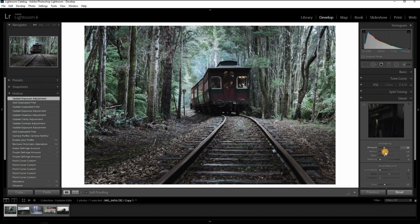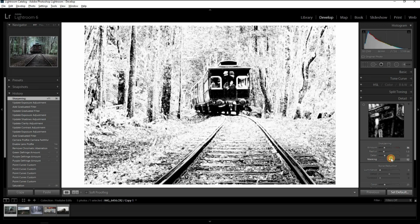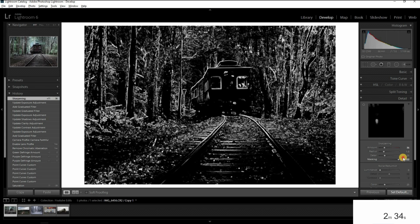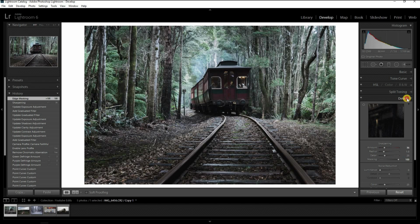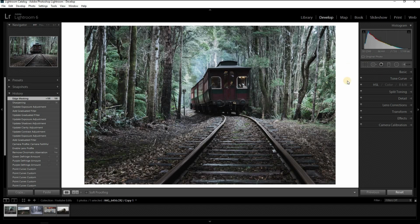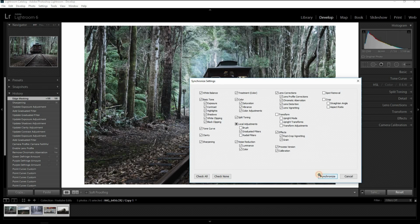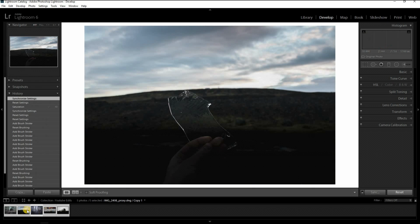Okay, detail. Always add a little bit of sharpening. Okay, Alt again, masking. I want to go right to the end so that only the stuff in white is getting the sharpening attached to it. What are we up to? 2.5 minutes. Okay, let's get cracking. Then I want to go Shift, Sync, yes to all the photos. Boom, boom, boom, boom, boom.